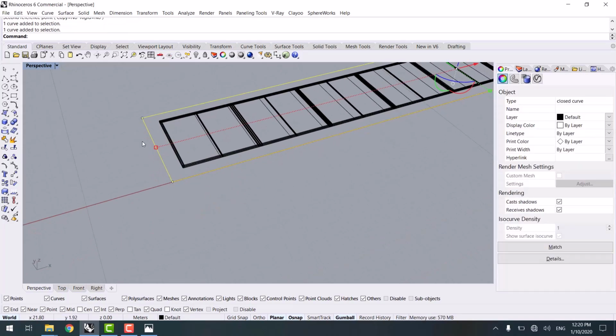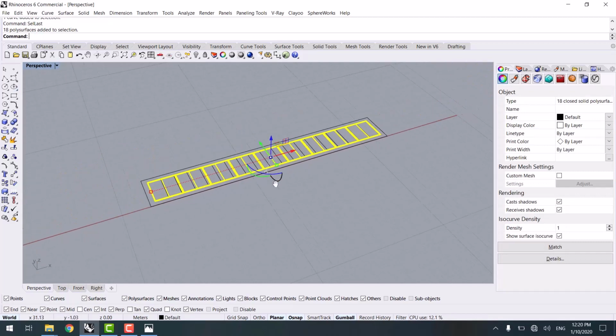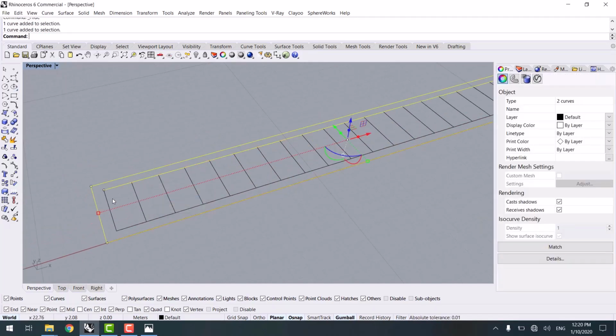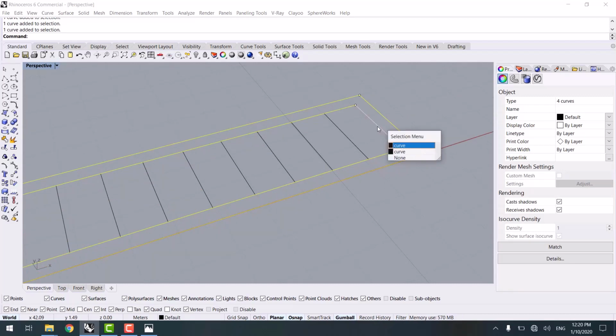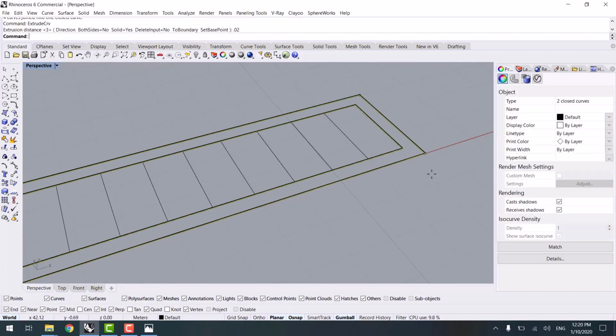Okay, this line, and give it a bit of thickness. And then I'm gonna select them all, and I press Ctrl G and then Ctrl H. Okay, these curves gotta be selected, join, and then extrude curves as much as 2 centimeters.